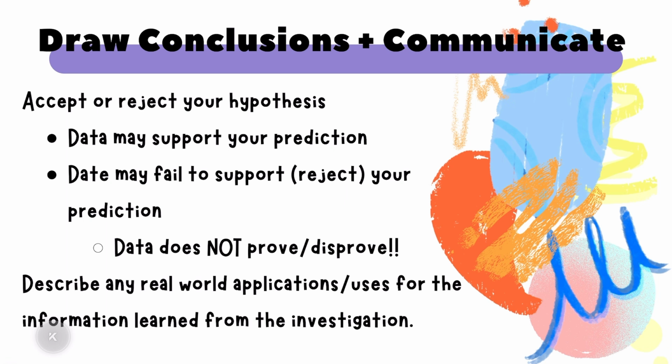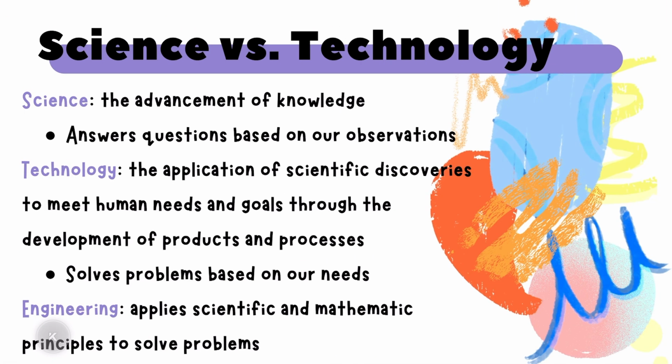Data does not prove or disprove because it's not a law yet. It's not something that we can prove with 100% accuracy. So we don't want to say prove or disprove. And then with our conclusions and communication, we want to describe any real-world applications or uses for the information learned from the investigation. So maybe I talk about utilizing this particular dog food for dogs that are obese.